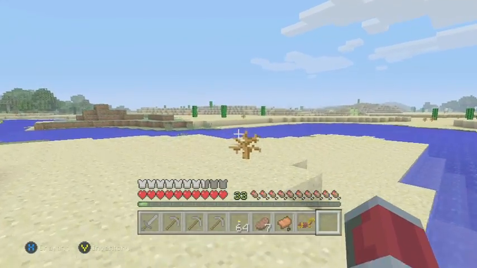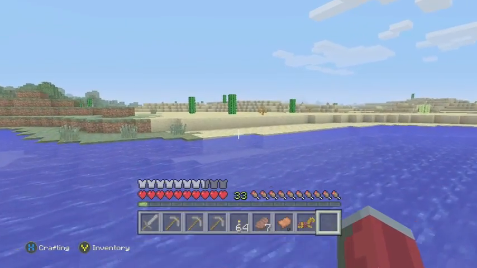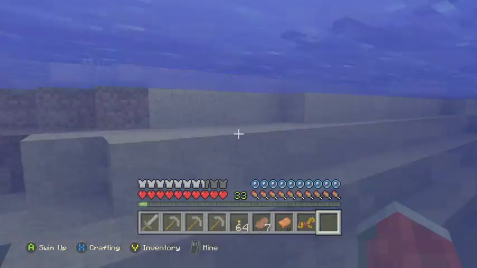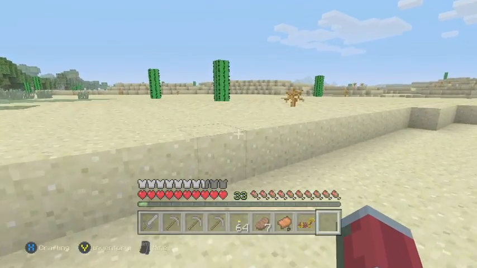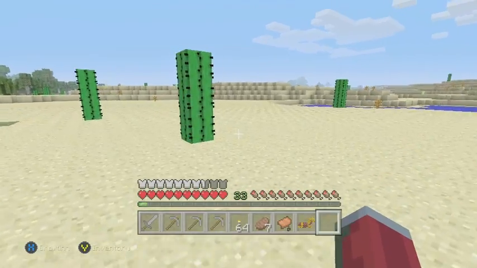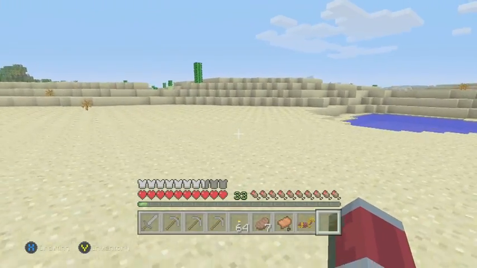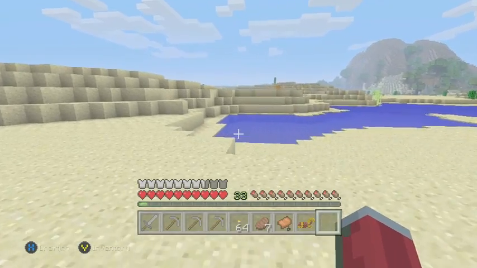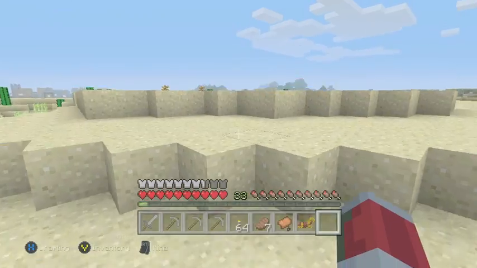Hopefully I can get this horse on my side. I've never tamed a horse before, so it should be interesting. I don't know what to name it. I guess I'll know when I see it or something. I don't even know what to expect from a horse. I've only seen them in the wild. Never actually tamed one in Minecraft before. So this is gonna be a first for me.